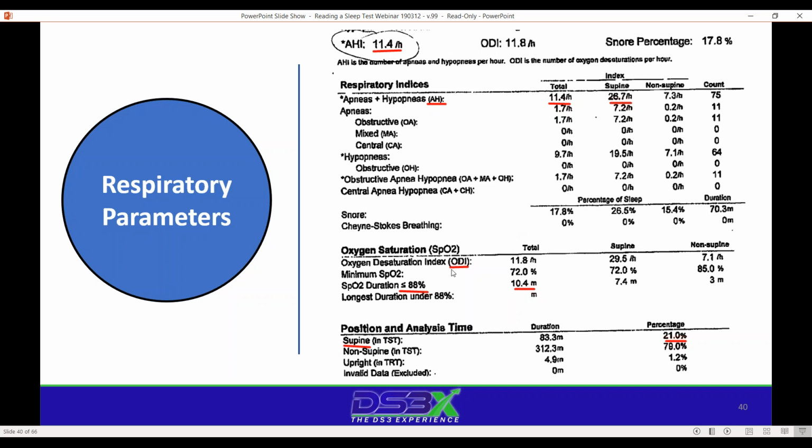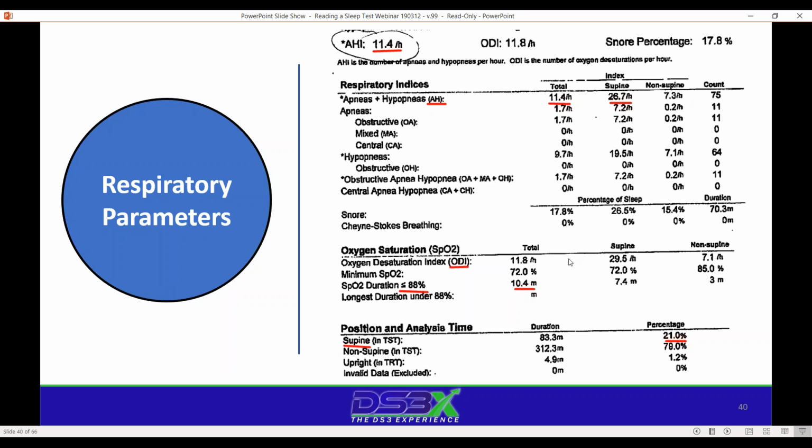The ODI is the number of desaturations an hour. The only thing I look at here, Rich, is that it should be somewhere in the same ballpark as the AHI. If this ODI is way off, then maybe there's something up. I think it is important how much the patient slept on their back: 26 versus 11 overall.